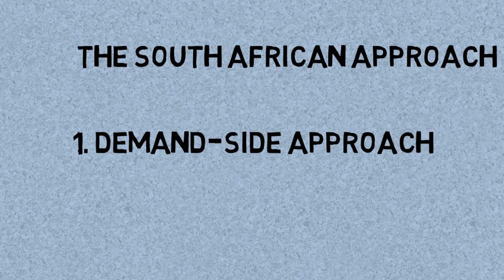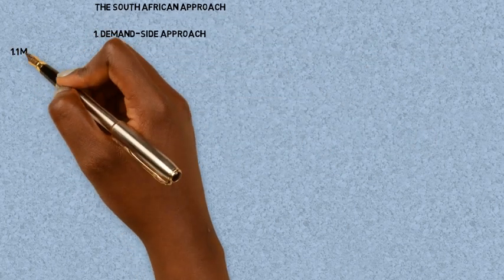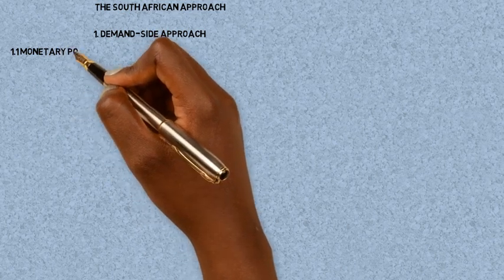The demand side is an important driving force in growing the economy. It focuses on expanding the aggregate demand for goods and services produced in the economy. The first thing that the demand side policy uses to stimulate growth is the monetary policy. Remember that the monetary policy is used to make sure that the supply of money is constant in the economy.